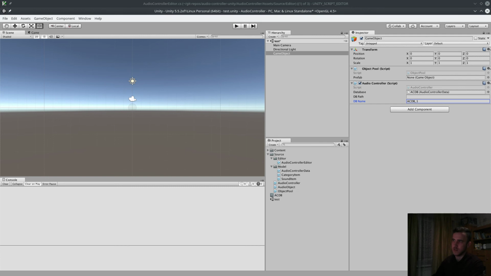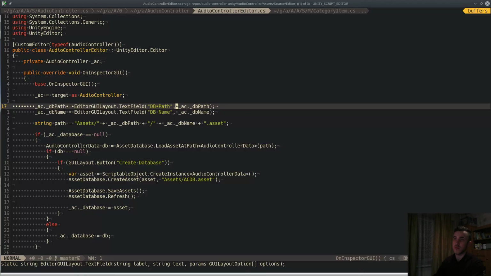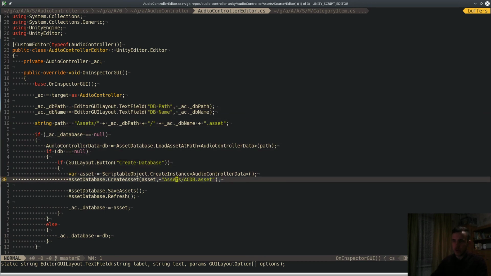And it still created ACDB for us. We forgot something to change here. Oh yeah, we forgot to add our new path.